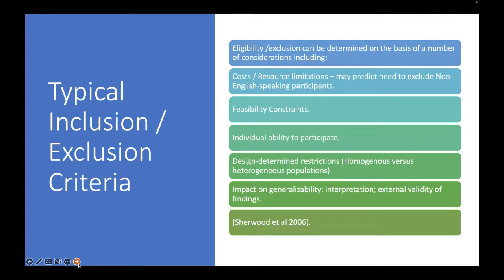Then, of course, there are some things that might affect your ability to generalize. There are some things that you are excluding because actually they mess up the concept that you are trying to study in some shape or form. So all those things become the subject of the reasons why you would exclude particular sample representatives from a group, because they have one of these things. But you must write your own inclusion and exclusion criteria. What I've done here is just offered you some ideas of typical ones that you would meet.